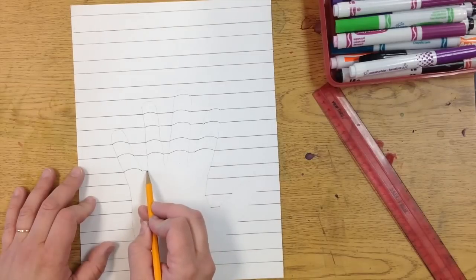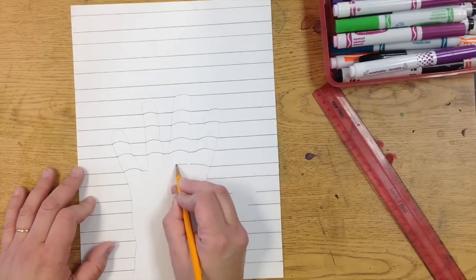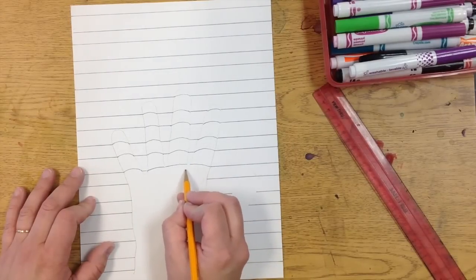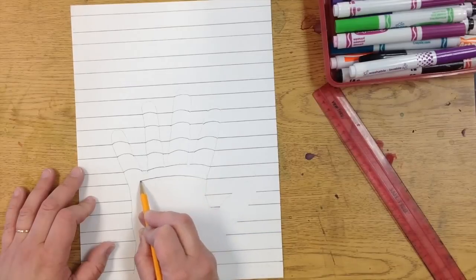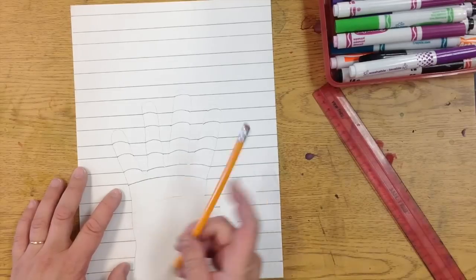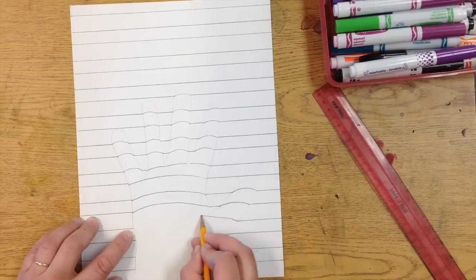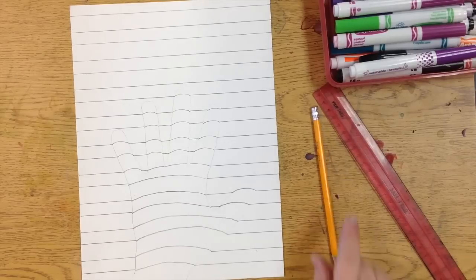Okay, so this is where it's going to get tricky. I'm going from here to here. That's probably the trickiest one there. I'm going to leave that space right there blank, because the flat line is right under my hand. And this is a nice big bump from here to there. If it helps, put your finger where you're going so you don't accidentally go to the wrong place. There, I just went to the wrong one, which is again why we're doing this in pencil to start. Already starting to take shape.